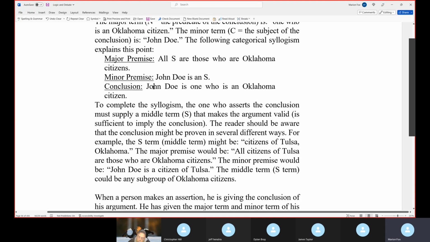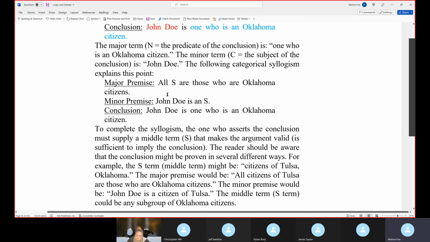If he gives us a conclusion, we need a middle term that'll prove his conclusion. If he's rational, he's going to come up with a middle term. If he doesn't come up with a middle term, and he's not being rational to assert his conclusion, he's just begging the question, he's assumed what he's trying to prove. Are we making sense? You want to see what I'm saying? Yes, indeed. And so we see some bad reasoning on the part of various people.